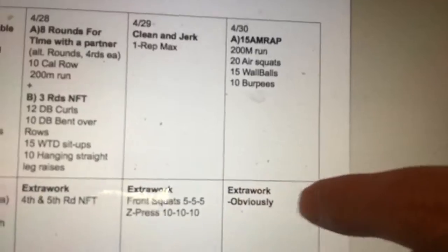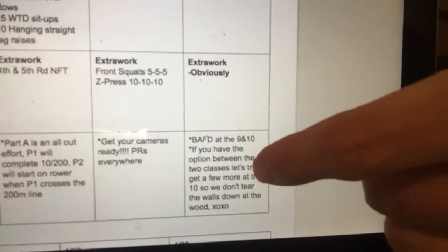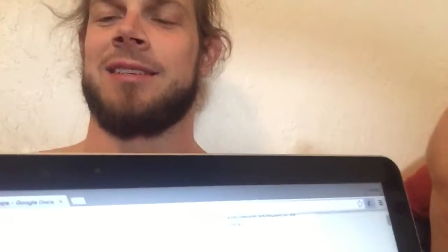Extra work. Obviously, Tucker has something for us. One thing I do want to mention: if you have the option to come to the 9 or the 10 o'clock, let's try to spread that out. Like 2 weeks ago, we had 100 people at the 9 o'clock class, and then 7 or 8 at the 10 o'clock class. So if we spread it out, your friends that you bring could have a better experience if they're not bumping and grinding with every single person at the 9.